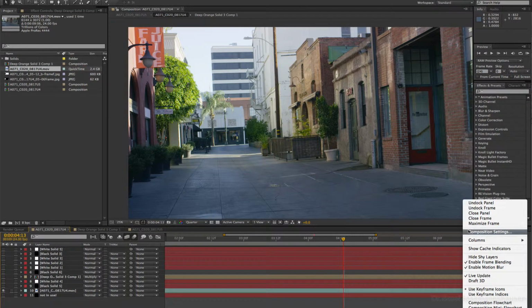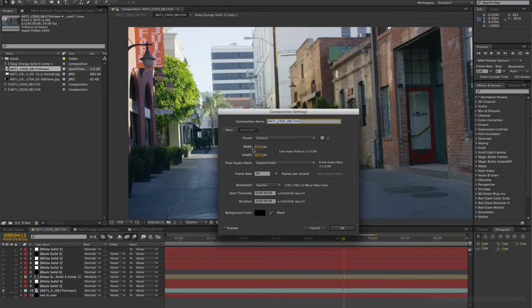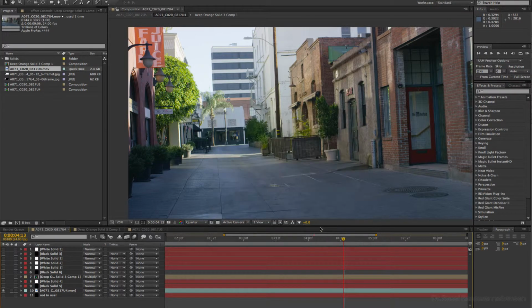Okay, so the setup here, composing settings was 6K and the aspect ratio was 2:1 as I got it for my camera. Again, I work in 8-bit because I create only a traveling mask, and when I downsample this to UHD, I could go to 16-bit because then I mix up values. But for this part here, I think 8-bit was nice to speed up the workflow a little bit.